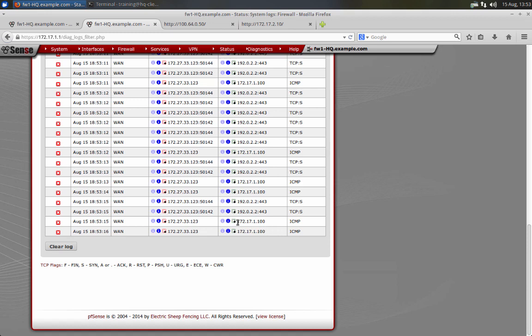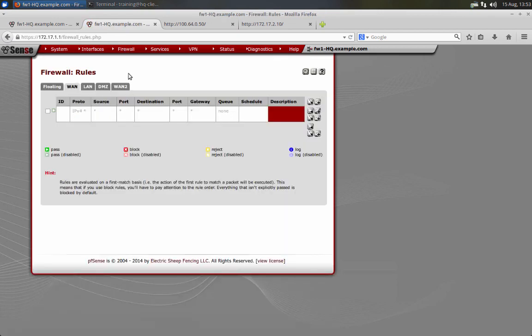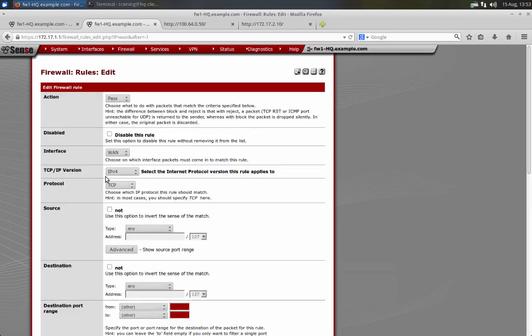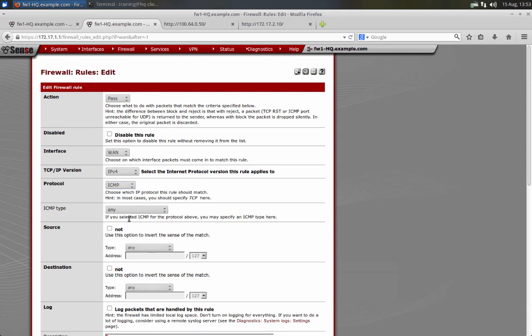So the NAT applies first, then the firewall rules after that. So if you wanted to specifically allow something through that one-to-one NAT, you need a firewall rule on WAN with the private destination. For instance, if we want to allow ping, allow ICMP echo request. If you want it to be from the entire internet, source any. Though be careful what you open to source any. If you can restrict the source IP, that's best for most purposes. And we'll put the 17.1.100 IP there.